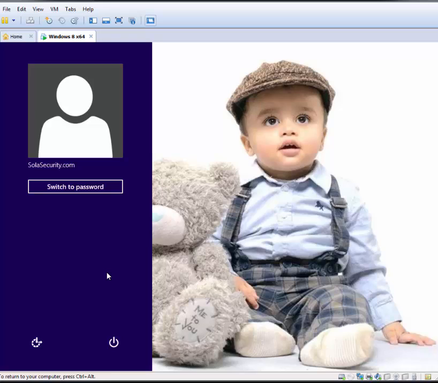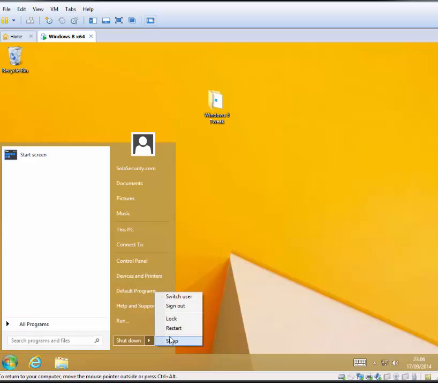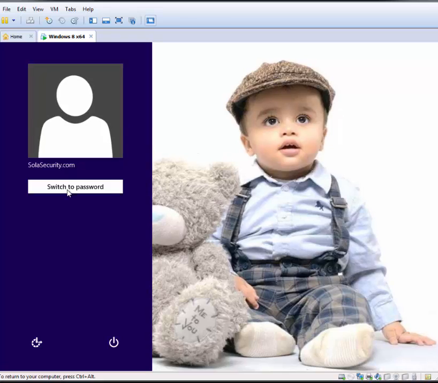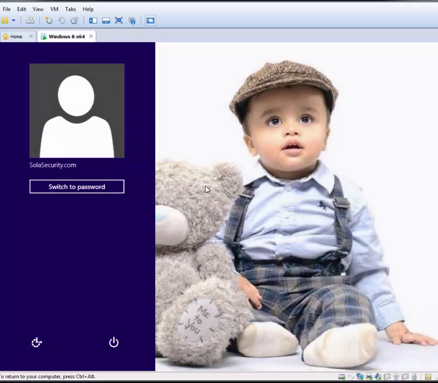Now the only way we can access Windows 8 or 8.1 is to use a password we know, which is 1, 2, and 3. That's it. It says welcome straight away. That's how you access. I think it's kind of cool. I like it. So if you want to go back again and sign out, you can actually switch to password, the normal password you created earlier, or you can just say sign in using image.